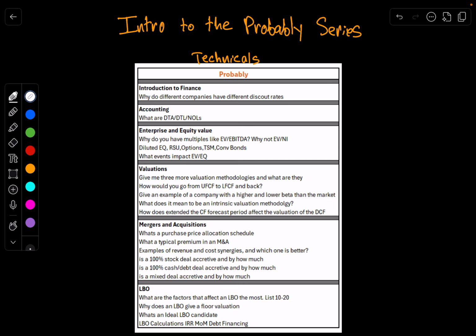I also have it structured so that you go through the definitely series in its entirety first, and then you move on to the probably series. That causes spaced repetition, and it also allows you to go through a high level of all of the material first, so that in your first coffee chat, if you get asked a question around valuations or around M&A, you aren't sitting there like a sitting duck, right? And you don't understand what some basic concepts are in valuations and in M&A, right?